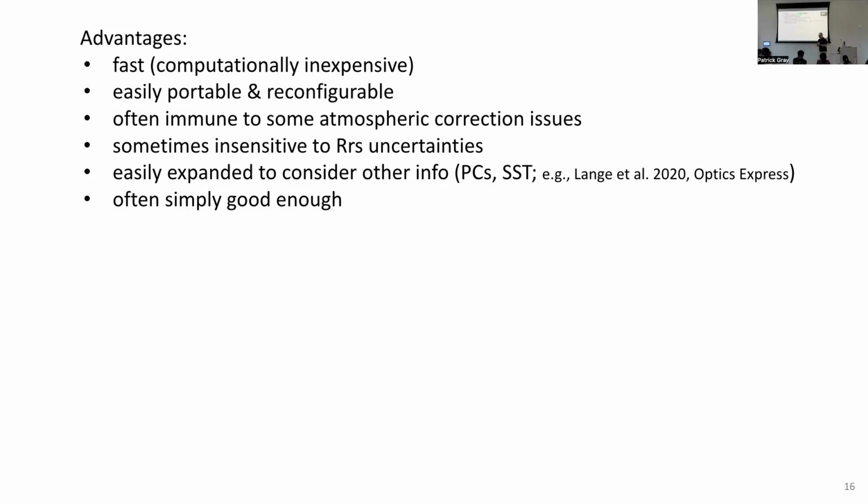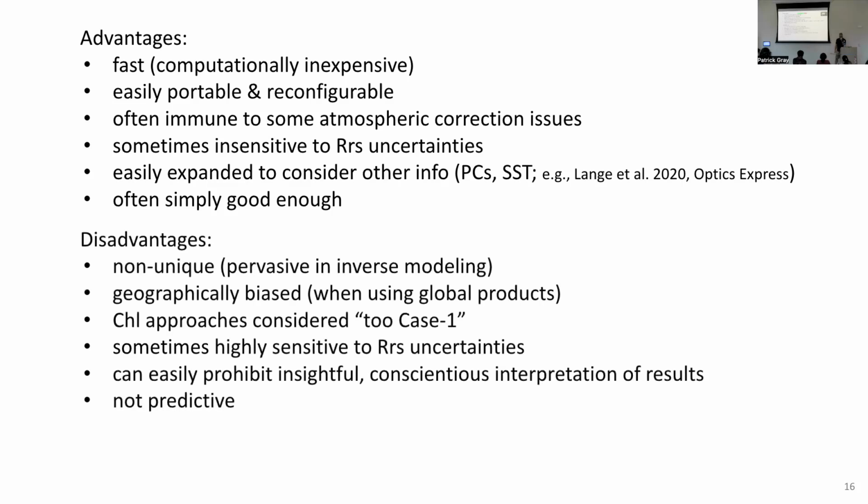It's when you start thinking about, like, I'm looking for a 10-year climate signal that's like 1% change over 3 decades. So I'm trying to tease out 1/3%, where you have to be a little bit more conscientious about this. A lot of them are immune to atmospheric correction issues, which I'll show you. Sometimes they're insensitive to uncertainties in your reflectances. That's a real good value because, again, if you're taking a ratio and your errors are in the same direction, that error kind of cancels itself. They're easily expandable in terms of if you want to include other information, or you don't like the log transformation, go to principal component analyses and things. Like there's a lot of little tricks you can play here.